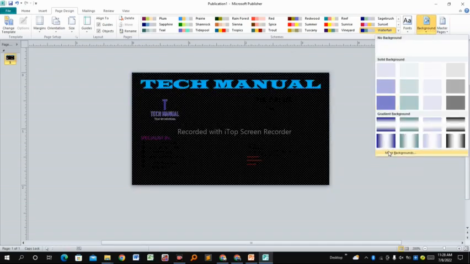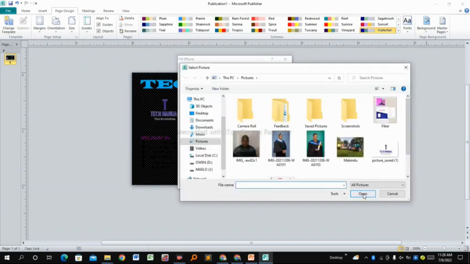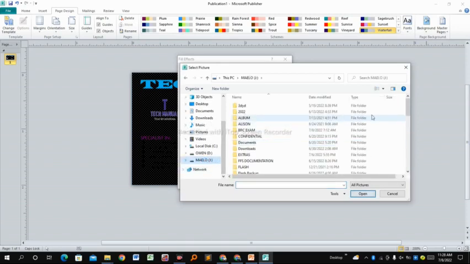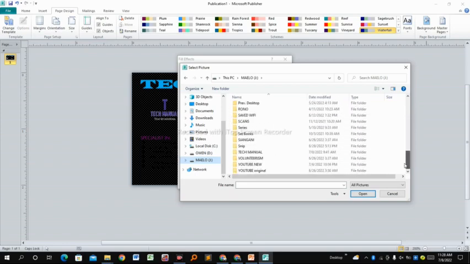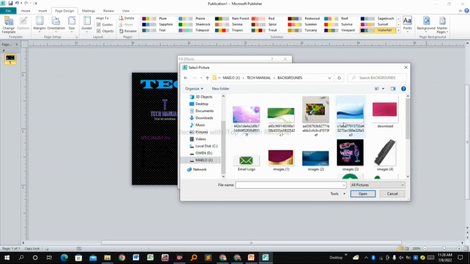Then you have picture. Under picture, you can select a picture from the installed pictures you have. For example, let's have sample background pictures for Take Manual. Let's say we select this one.